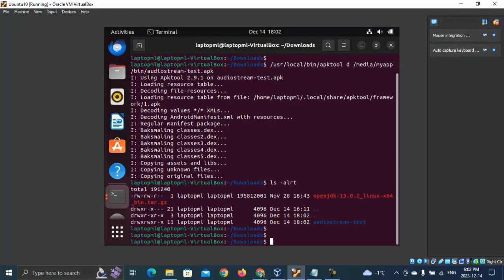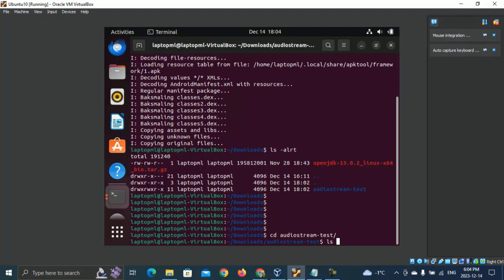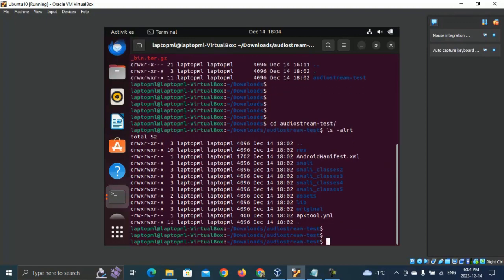Smali is the code in assembly language usually generated by decompiling .dex files. The APK has been disassembled and the components are in the folders inside the main folder that is created here, Audiostream-test. So let's check out the folders. I'm looking for a smali file of the same name as that of the Java class, audioIn, that is audioin.smali.